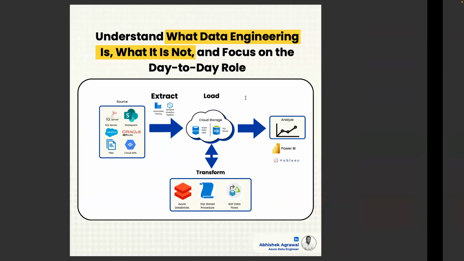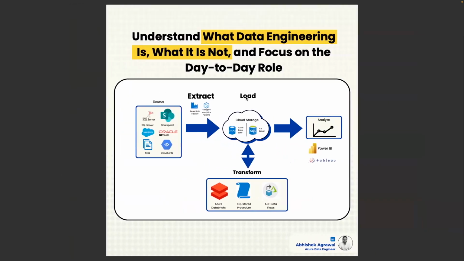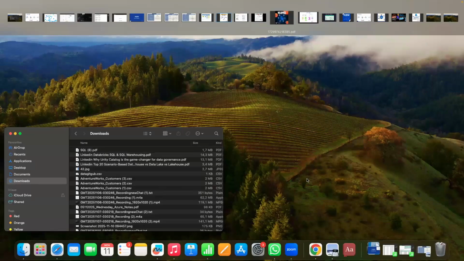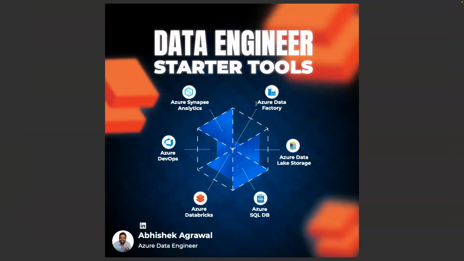Now, to learn data migration and data processing, these are the important tools you should focus on. Data Factory, Databricks, SQL DB, Data Lake, DevOps, Synapse Analytics. Now again, you will tell me, Abhishek, you told me you will give me 2-3 tools, and you are again telling me 6 tools.